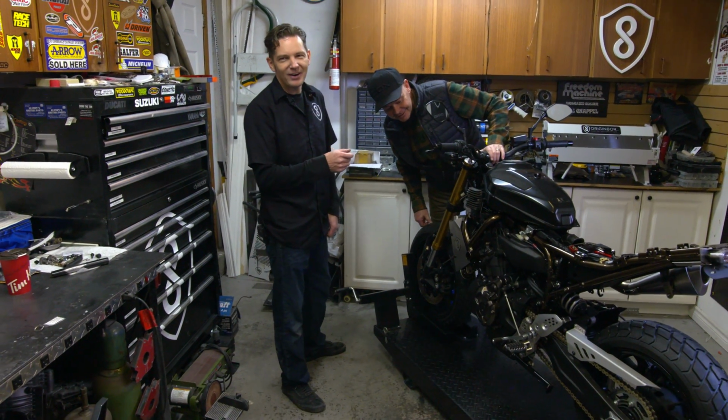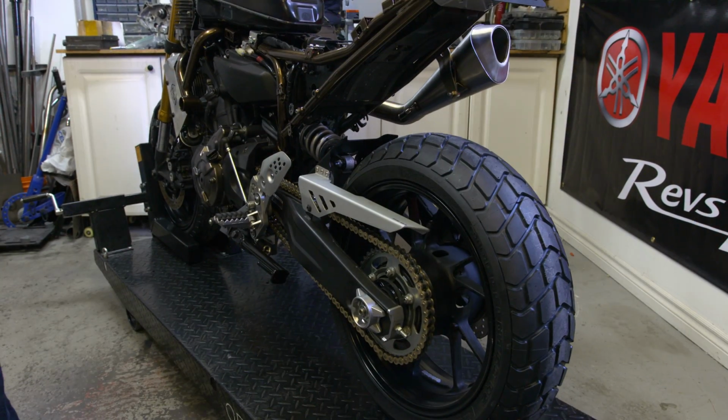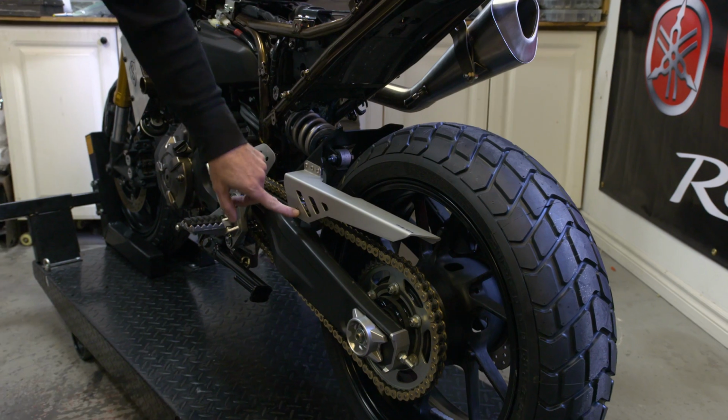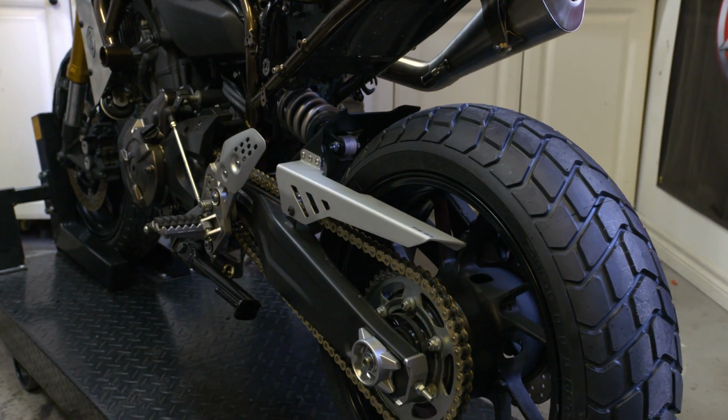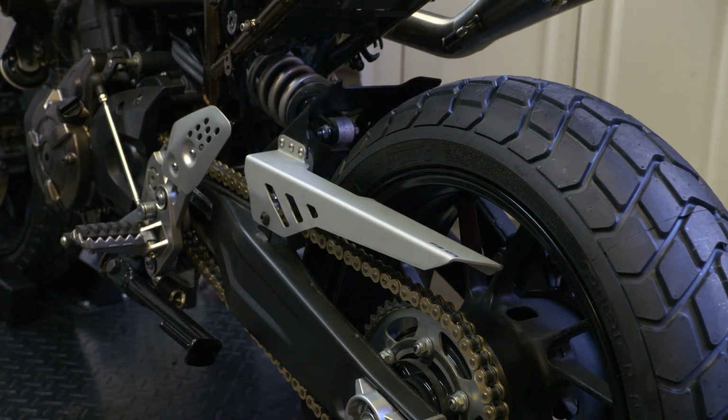But you know what you didn't see there, Dave, is that cool little chain guard. It's a genuine Yamaha accessory. Oh, wow. It replaces the plastic one, and it's a nice little laser cut aluminum piece, so a lot nicer, and it fits with the aesthetic of the bike we're doing now. Very cool. You're right. I did miss that.